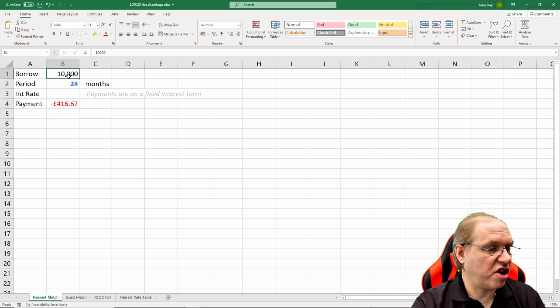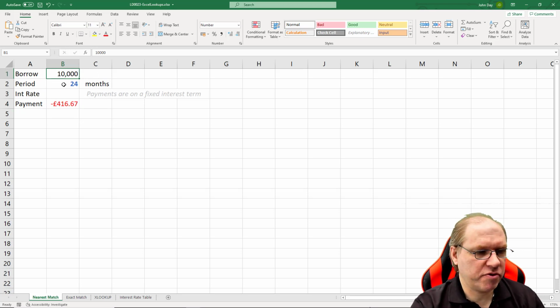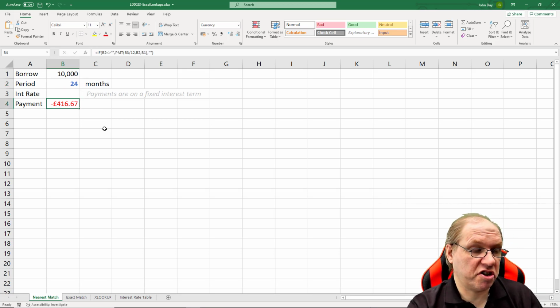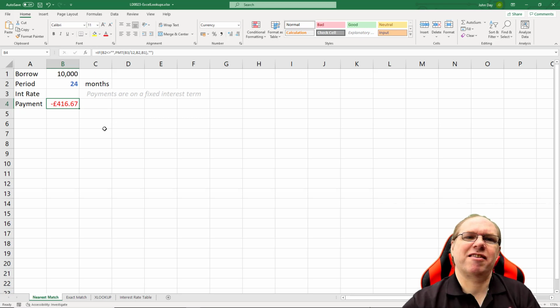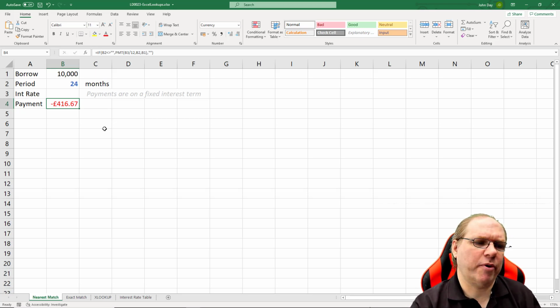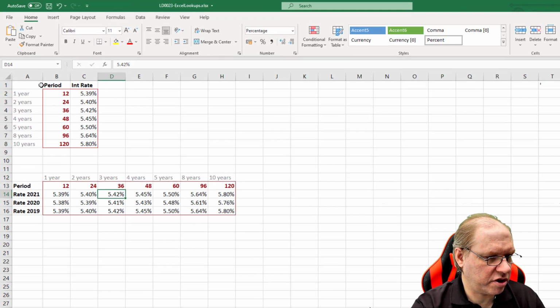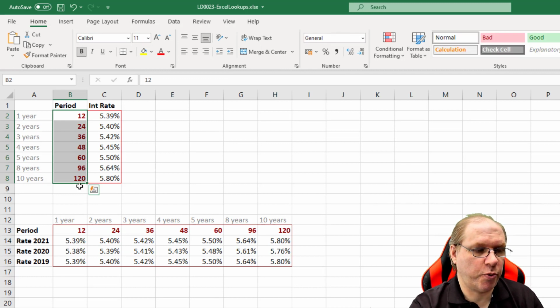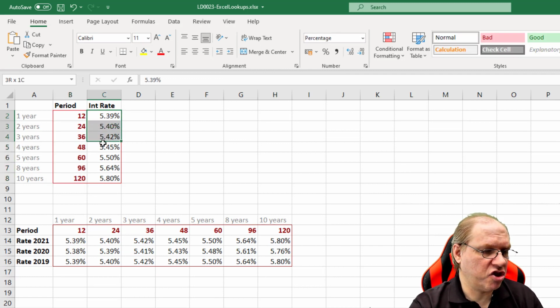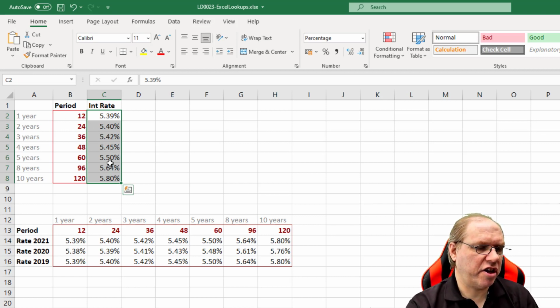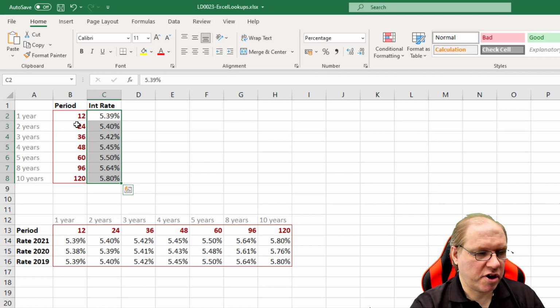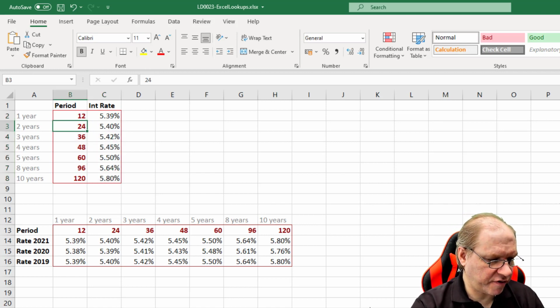So here I've got an example. They want to borrow £10,000 over a 2-year period, 24 months, and at the moment that would just cost £416.67 per month. But I want interest. I want to get something back out of what I miss out by giving that money away for a period of time. So inside another sheet here, I've got some periods for which they want to borrow the money, and then I've got the interest rate that I'll charge them. Now, obviously, the longer the period, the higher their interest, because the more at risk I am. So there we've got the 24, and that's what they've asked for.